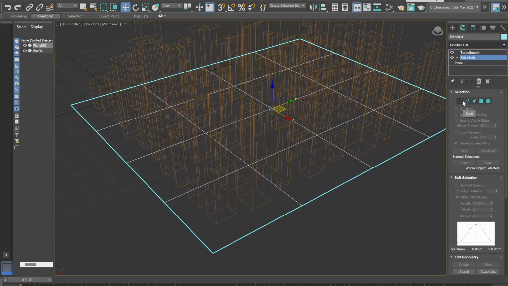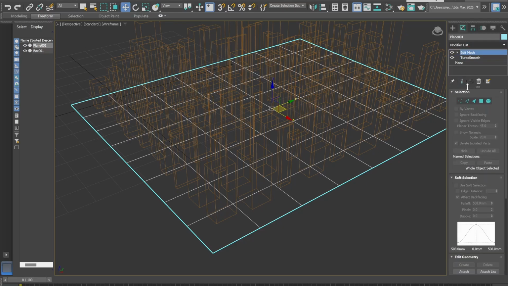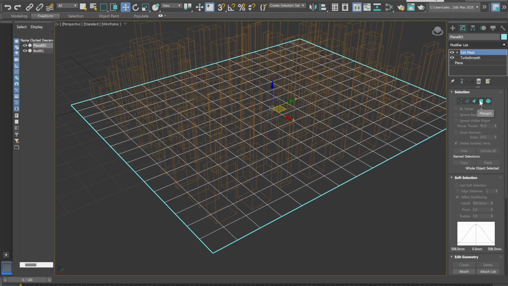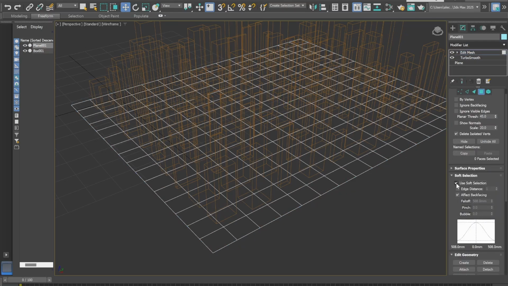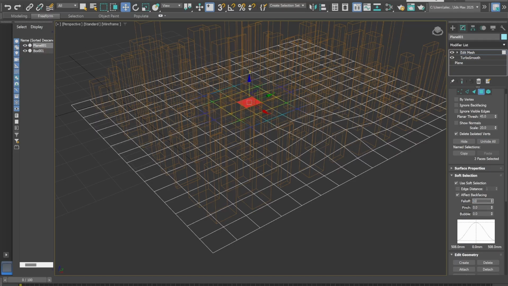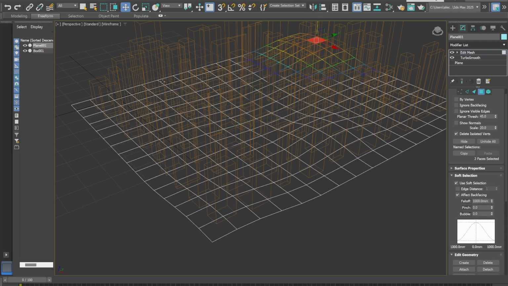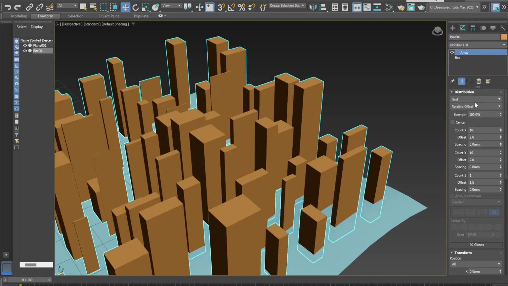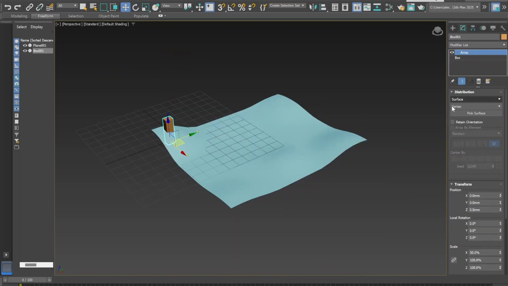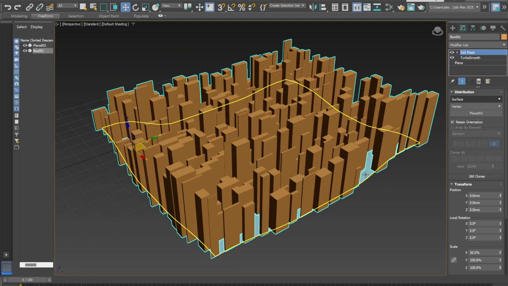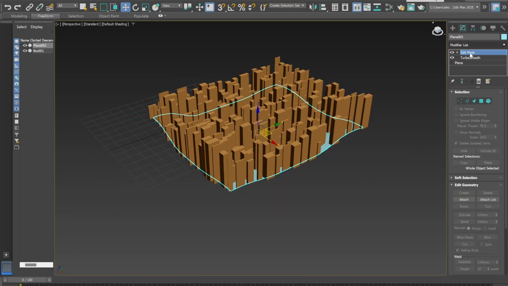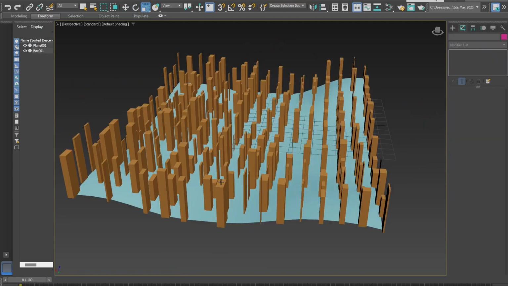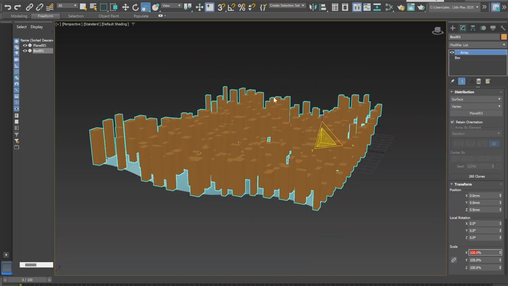So if this is for the background of a render, or for all kinds of landscapes, grounds. And then you can use the array modifier to, and I've just kept that array on, but see, we turn it off and we pick the surface, boom, and then all of those objects have been placed onto the surface. So I quickly go and fix it because they're all looking a bit thin.